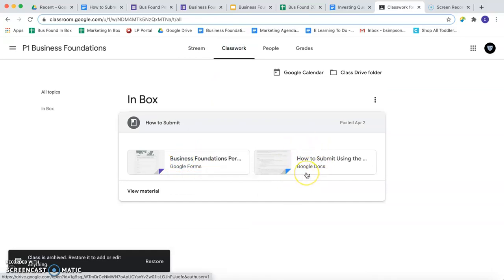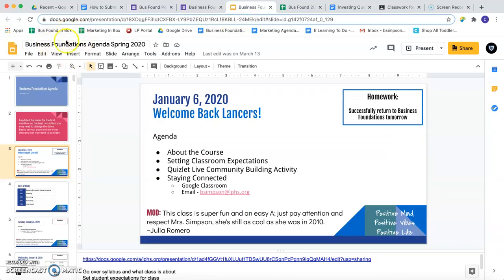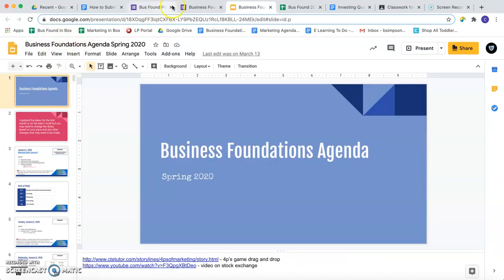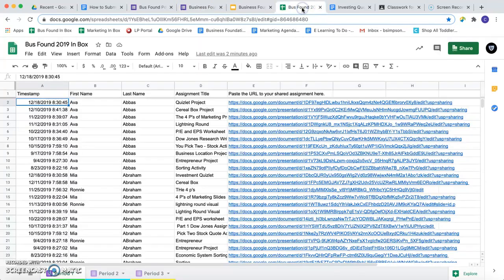I did type up these directions electronically so the students could review them if they forgot the in-class demo, but the form is always there. Now, another note is if you have a lot of group work, which I do in my classes, you can instruct the students to put everyone's last names and everyone's first names in, or you can have them put all their names up in the top here or on that title slide. It's up to you, but I wouldn't have students each turn in a copy, especially for group work, because it's just unnecessary entries that you don't need to be looking at.